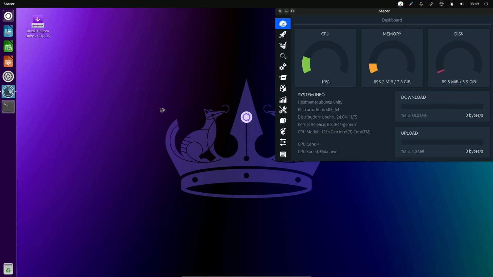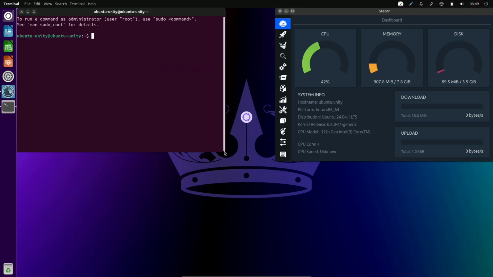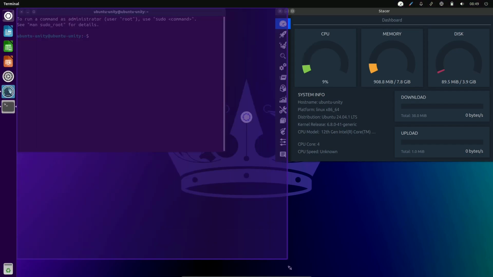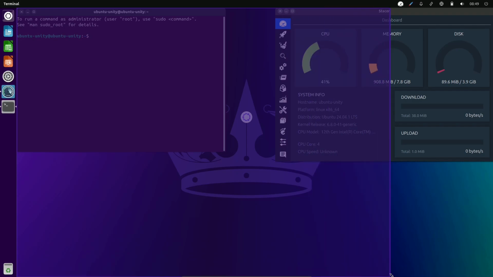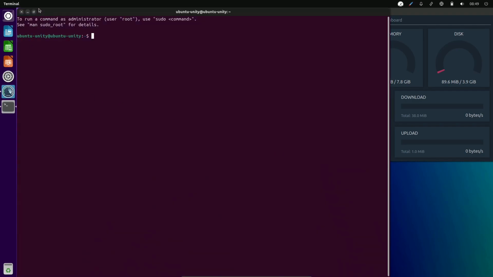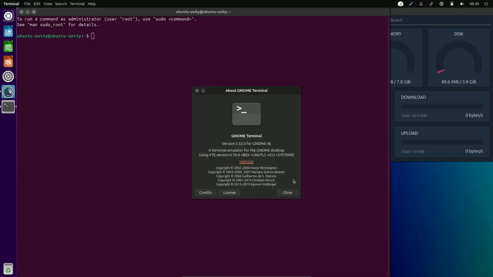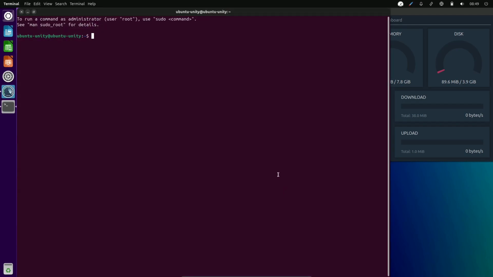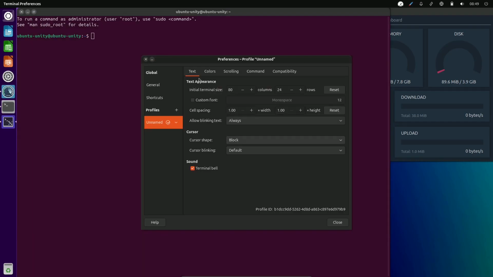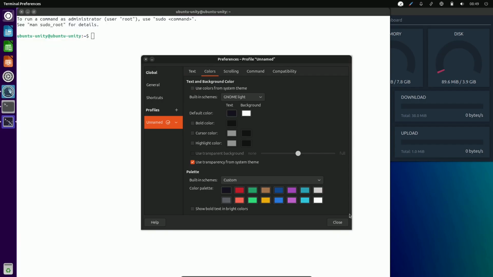So I'm just going to search here: Terminal. So here is my terminal. Let's make it bigger, and let's try to type some commands. And here is About. You basically get the same application, the same information, so there is literally no change. Let's change the preference to black and white.